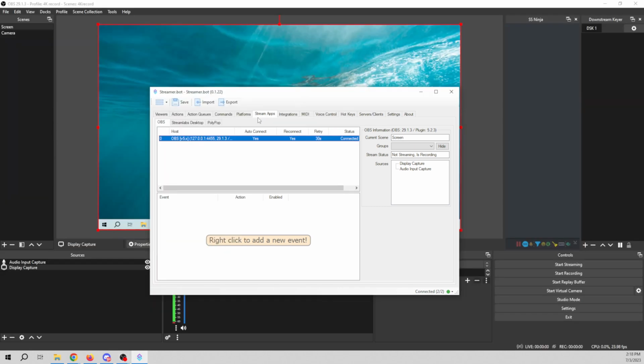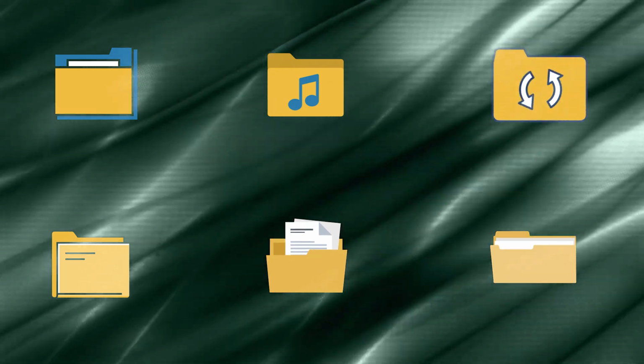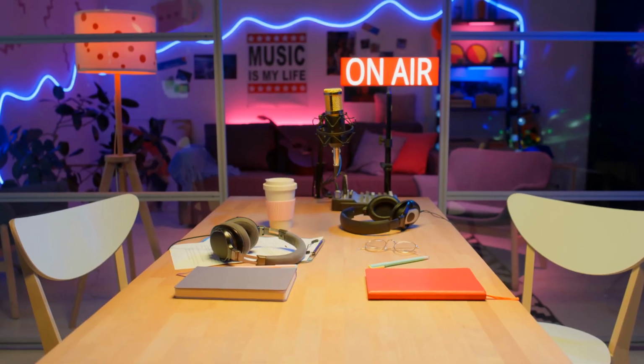Now that we're fully connected with our OBS and our YouTube, what can we do with this? It's really easy to install, obviously, and the best part is you can have multiple folders that you can label differently, so you can have one that you just test things in and a separate one that's for your actual live stream when it's ready for prime time. Let's look at setting up some simple alerts and look at other features that you can use.